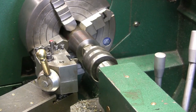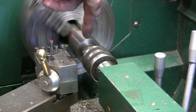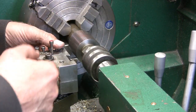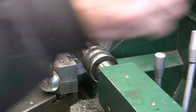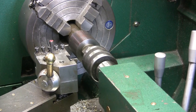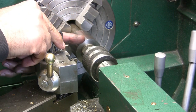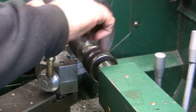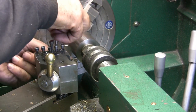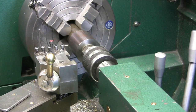And we're going to see if we can get some cutting done here. What that's doing is pinching it to the end of that mandrel. Oh, I got my top for my pressure lube. So we'll take that tool bit out. We don't want that. We've got to turn this down up to the shoulder, and what we're shooting for is a wall thickness of probably about 25 thou. So, got a ways to go.